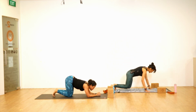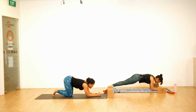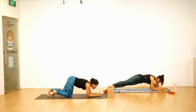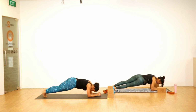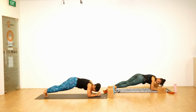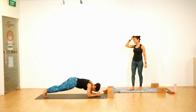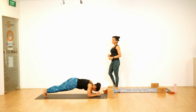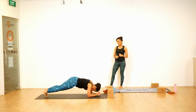And with the next breath, I want her to come onto her elbows again, lifting the knees off, and just turn the hips to the side. And side, and side, and side. 10. Side, side, side, side. 9. Side, side. 8. Side. 7. Left, right. 6. Left, right.